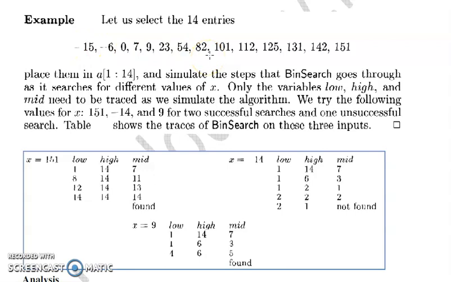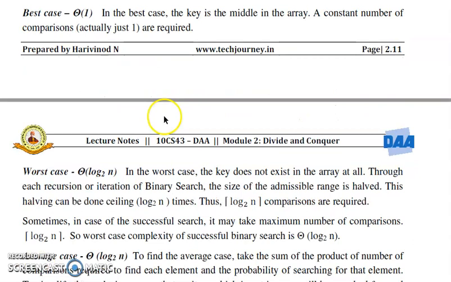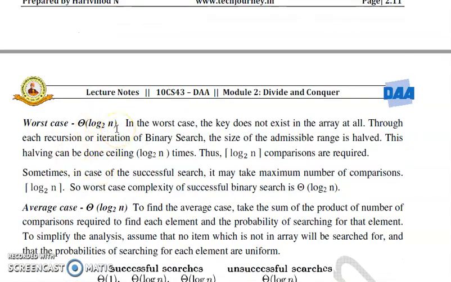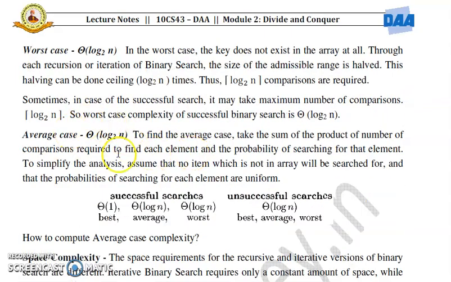It is because we are not comparing all the elements here. If we were comparing all the elements in the list, then it would directly become theta of n. But it is theta of log to the base 2 n because we are dividing the whole list into two parts, that is, the right side of the middle element and the left side of the middle element. Hence, the worst case becomes log to the base 2 n. Whenever we divide the list into two parts, to search the elements in one part or one subset, we take log to the base 2 n time. So the worst case of this algorithm is log to the base 2 n, and similarly, the average case is also log to the base 2 n.